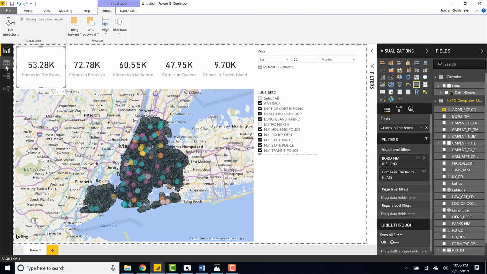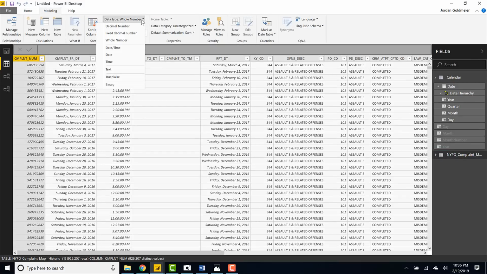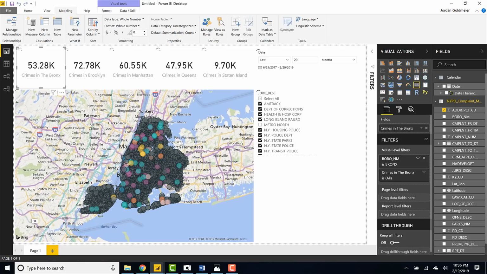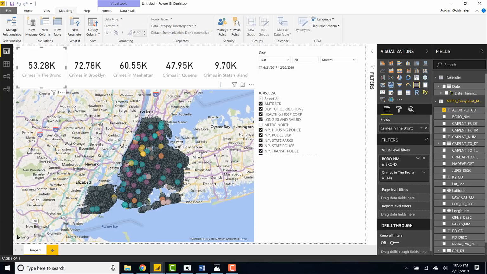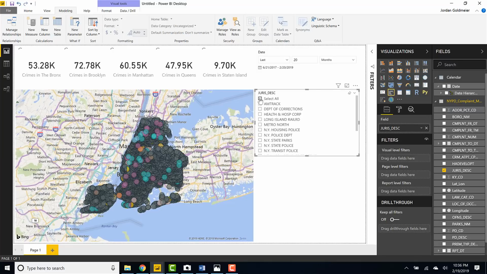The way you would do that is you would go back here, you'd click on that column, this complaint number here, and under modeling, under the data type, we could still keep it as a decimal number, and we can still keep it as a whole number, but under the data summarization, perhaps we'd want to do a count instead, and that would make it automatic. So once I have that count, these numbers look a lot better. And I'm going to go ahead and hit select all.